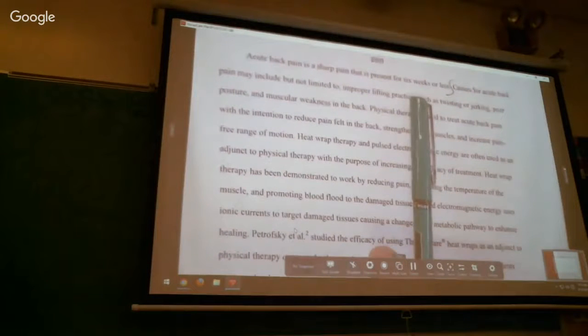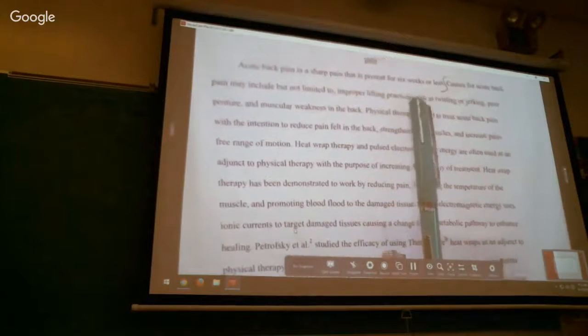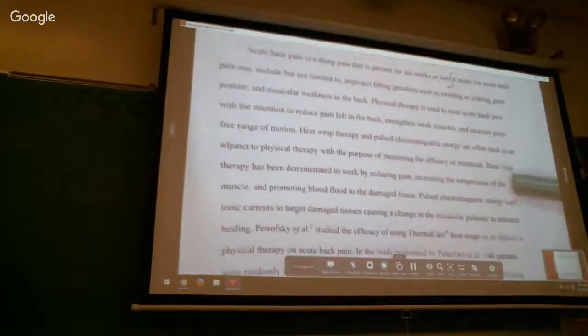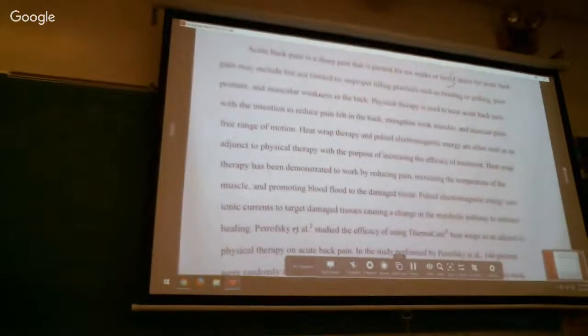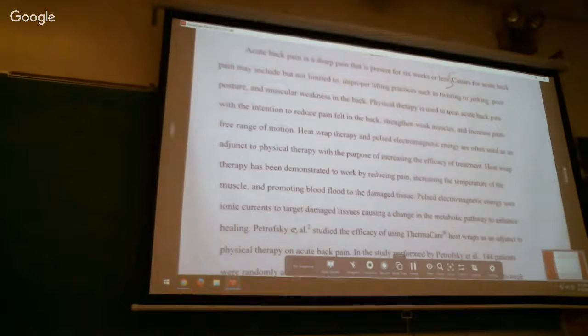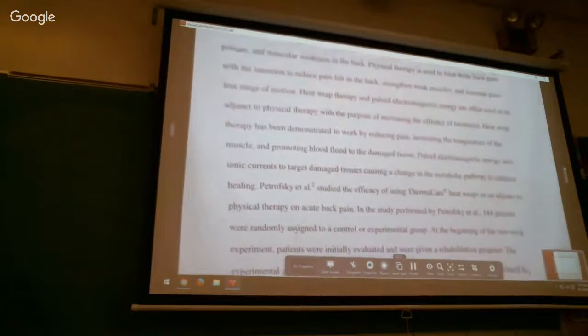So, all right. Back pain only goes on for 6 weeks. Well, acute, 6 weeks or less, right? So that's good. You've got a time frame that you're operating under, right? Because if you can't resolve this in less than 6 weeks, it sounds like if you do nothing, it resolves on its own in 6 weeks, right? Maybe? I don't know. Chronic. Yeah, all right, when it becomes chronic, yeah.